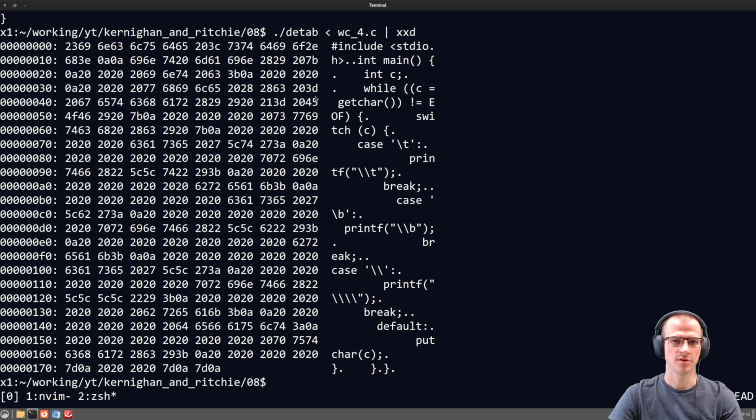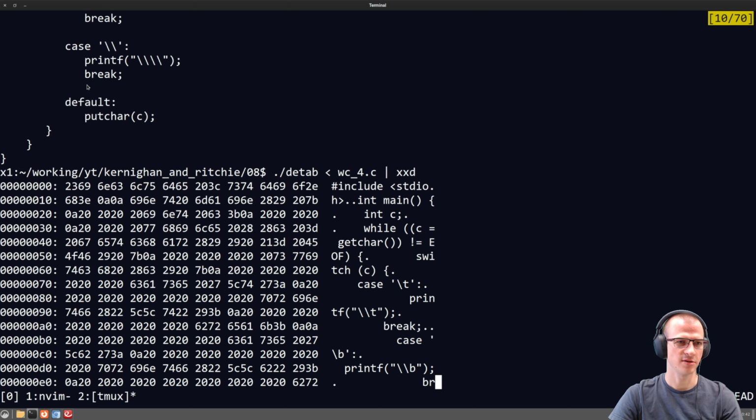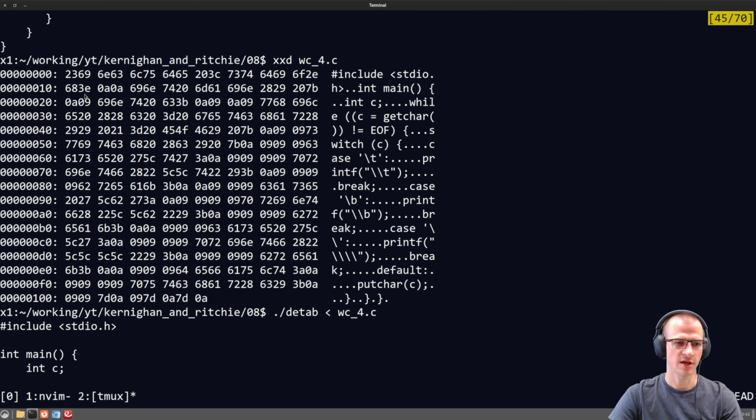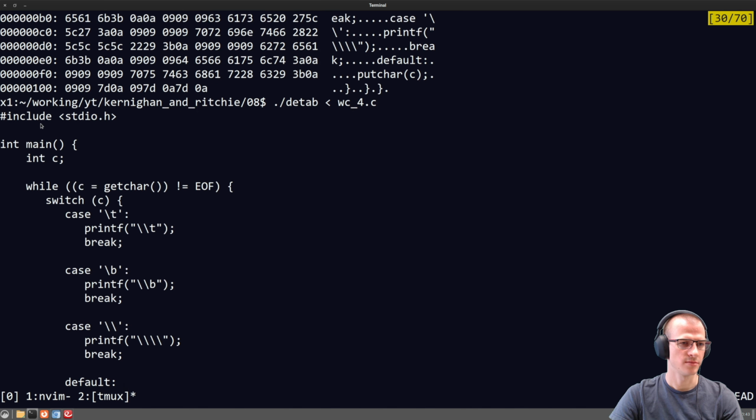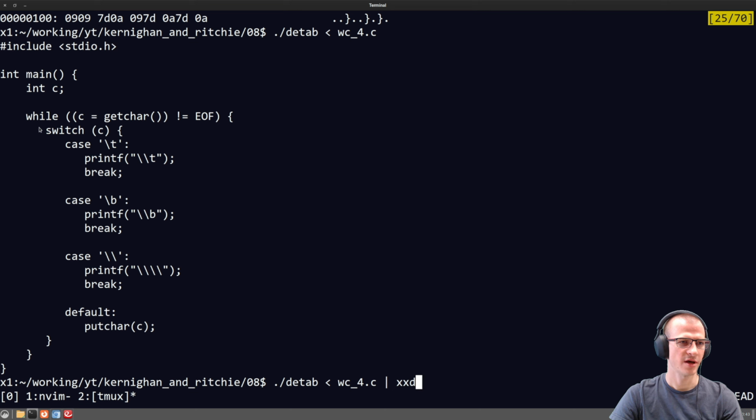Our program actually converted this 09, which is a tab, into spaces, right?